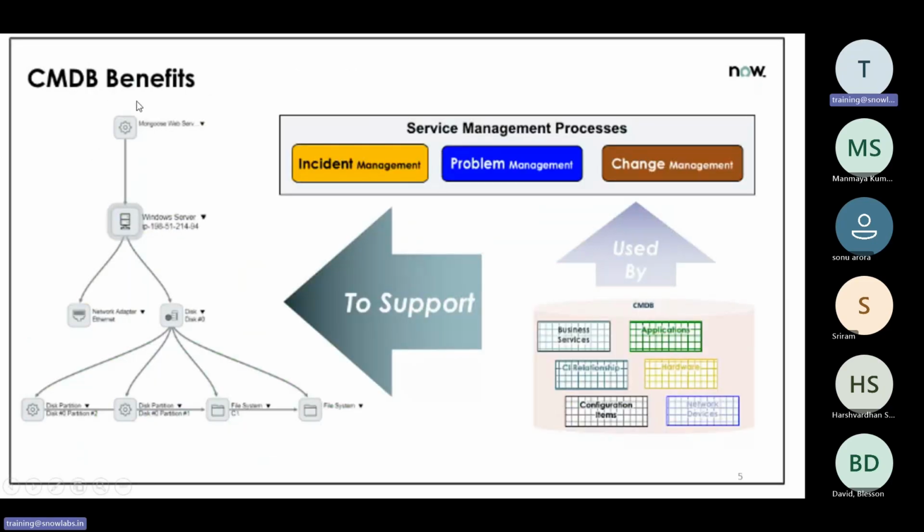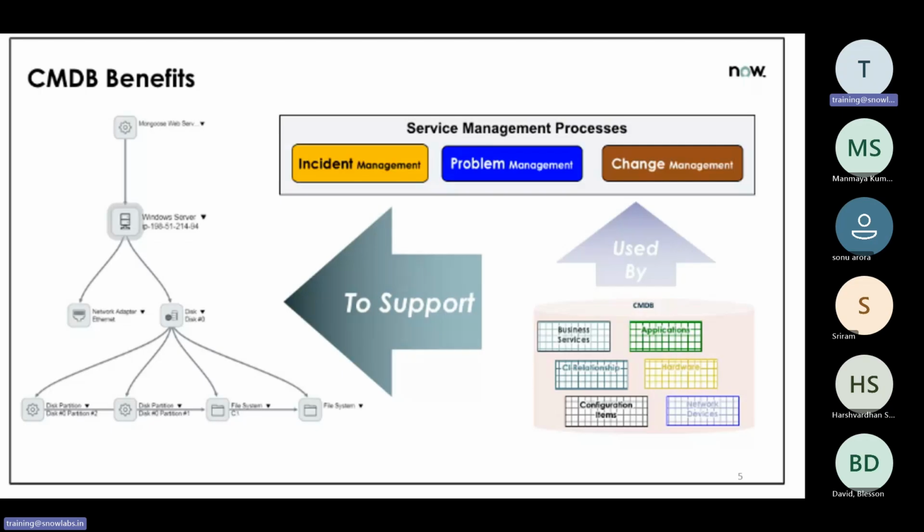Okay. Now, what is the benefit of the CMDB? In incident, problem, and change, have you seen there is a field called configuration item there? Yes. So whenever any ticket is created, suppose an incident is created, it is created for which CI, right? We associate the CI with the incident. Incident can be created for services also. Incident can be created for anything.